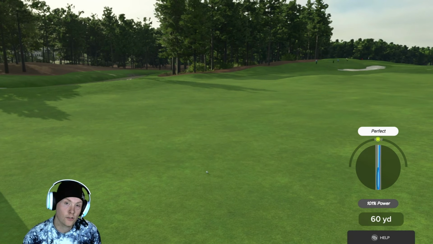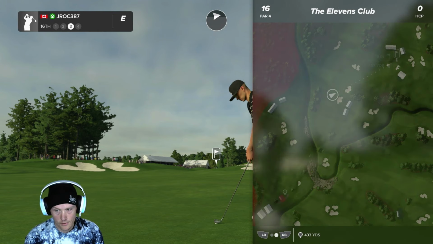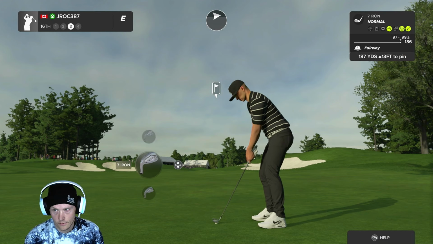All right, we can still get out of this hole with a par, though. Okay, nice. All it takes is two good shots. Now, let's hit up onto that green. Looking like about 185 yards out.